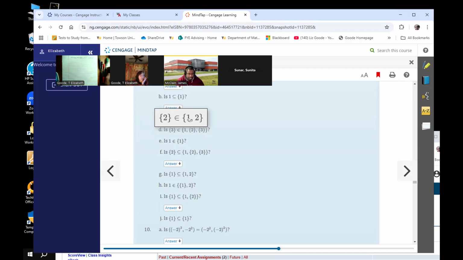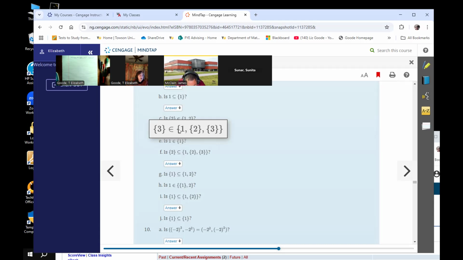Yes, ma'am. The subset and the element one is really confusing for me. Sure. Yeah, it takes a while, and that's why we practice. But check this out. This statement is that the set containing 3 is an element of this set on the right. What are the elements of this set on the right? There are 3 of them. Well, the first element is just the number 1. The second element is the set containing 2.